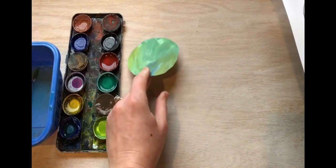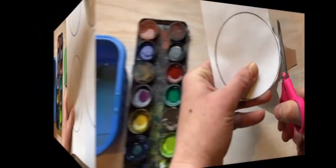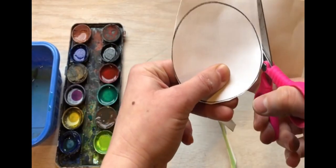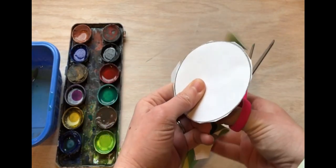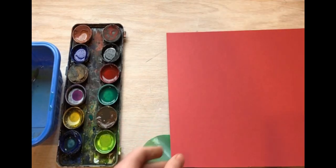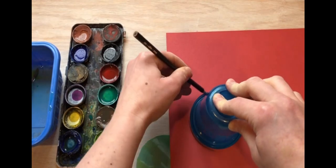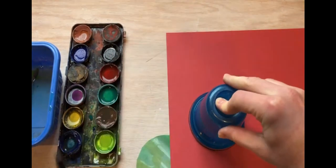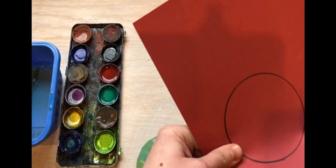And when you flip it over, you have those different shades of green on the other side. Once you've cut out all of your circles, then we have to cut out one more circle for the head. So if you have a red piece of paper or any colored piece of paper, you're going to trace one more circle on that piece of colored paper and cut it out.